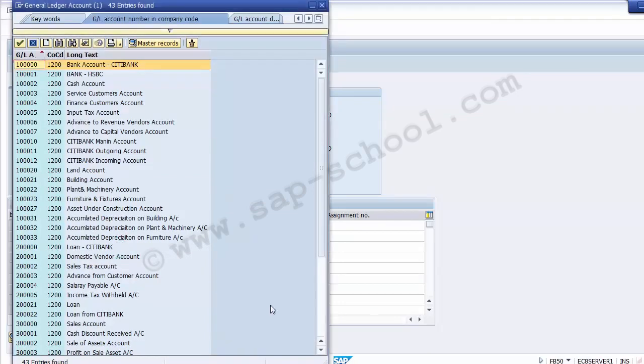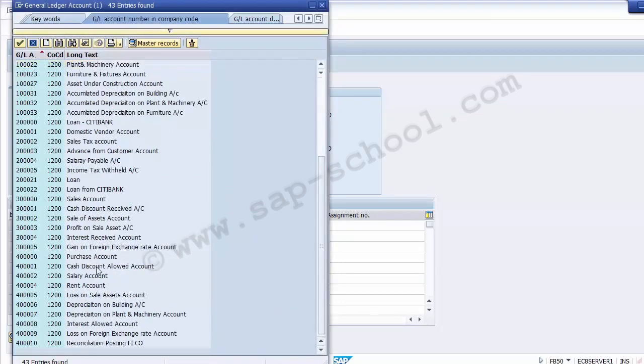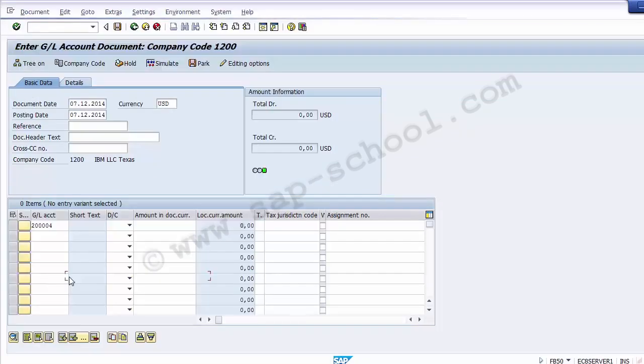So the next is the salary. So I've selected the salaries. Now suppose I will be taking up provisions. So I will be taking this and I am putting up over here $30,000.